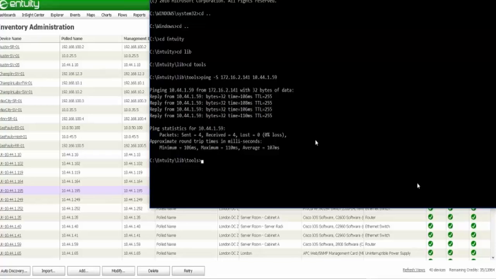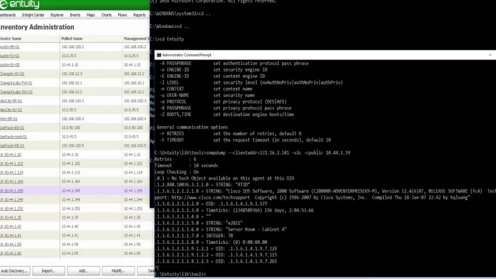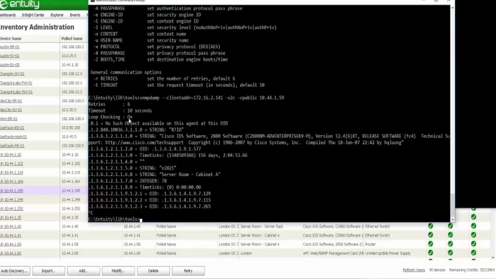The second utility that many of our customers use, and certainly in a case where a device is added and either you can't connect to it because you may have a firewall rule blocking SNMP access or something like that, or the device may not be certified and you need to get an SNMP dump to our support group. SNMP dump from the Entuity libtools directory also is zone aware. So SNMP dump, again, in its default state, is going to use your default address on the Entuity server.